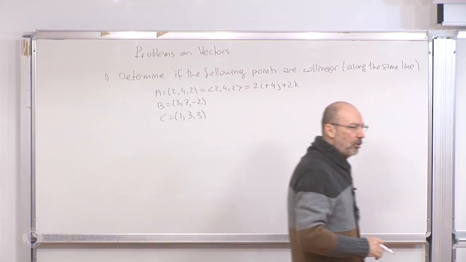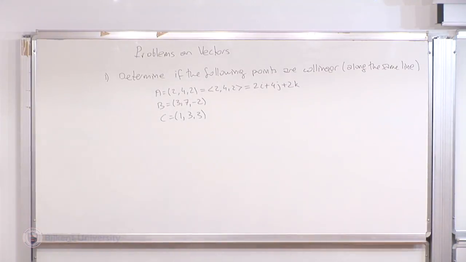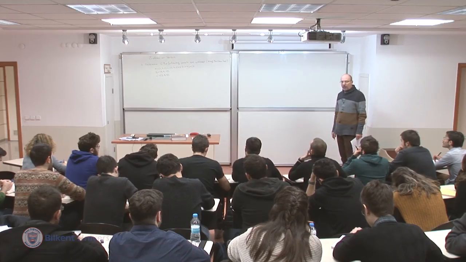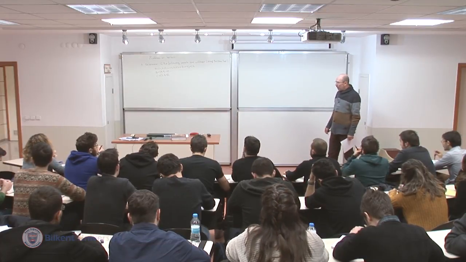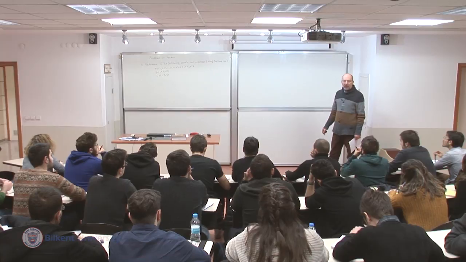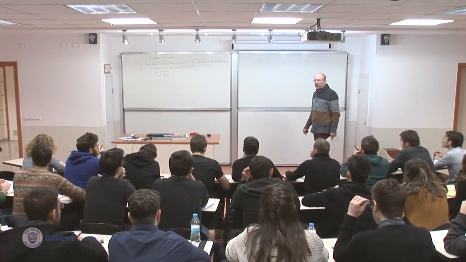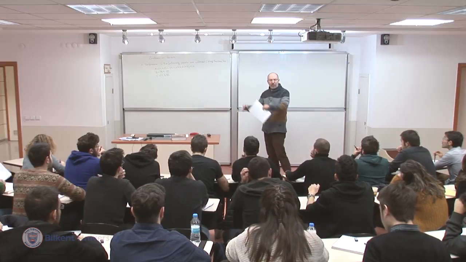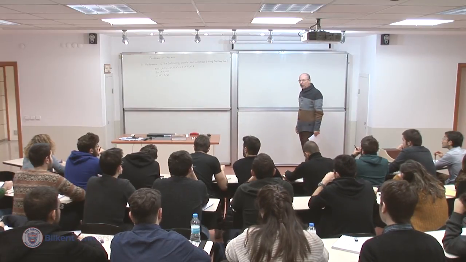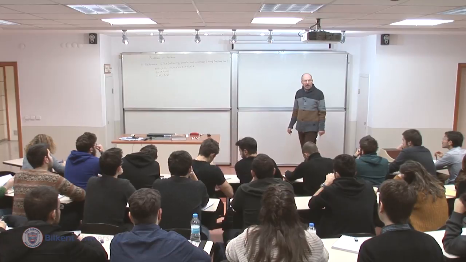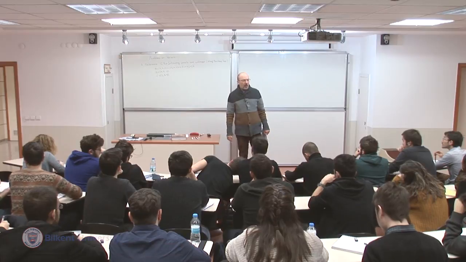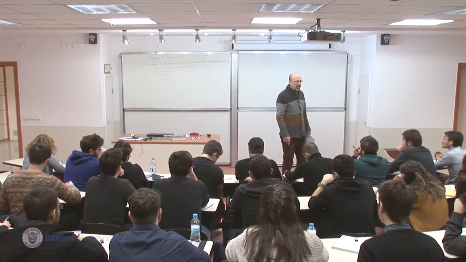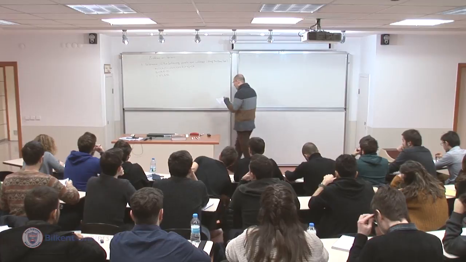The other one is you look at the vectors formed by these 3 points. You choose one of them as the base, suppose you choose A. From A, you go to B, that's one vector. From A to C, that's another vector. These vectors define a triangle, or if you like, a parallelogram. Then you look at the cross product of these. That gives you the area of that parallelogram. If these vectors are pointing along the same line, then the area is 0.